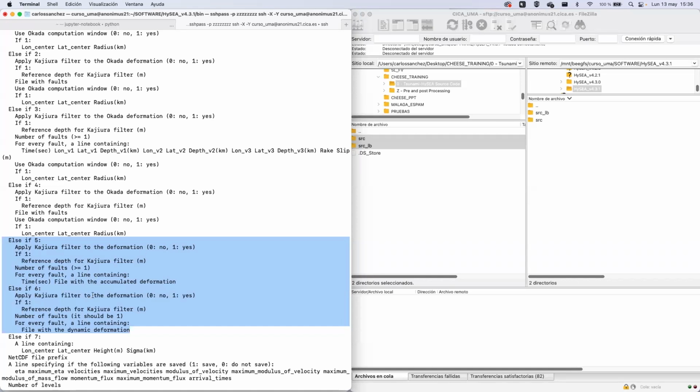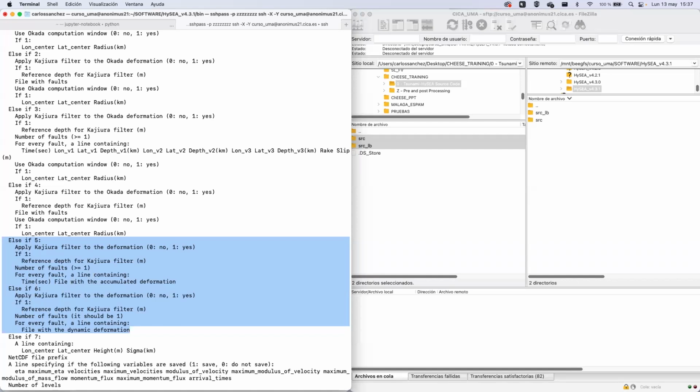This is the main difference: option 6 interpolates the dynamic deformation in space and time, and in option 5, you provide a netcdf file for each deformation you want to apply, and Tsunami-HySEA applies them only at the specified time instance. So this is more or less the main difference between choosing 5 or 6.